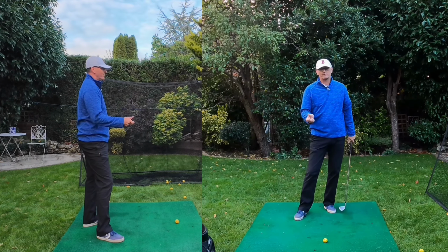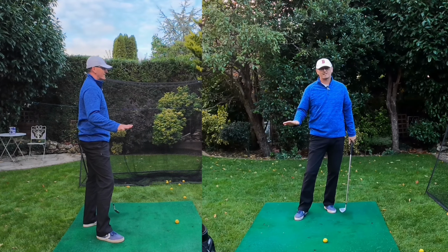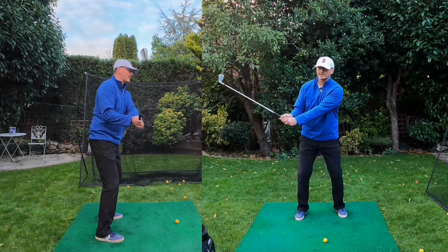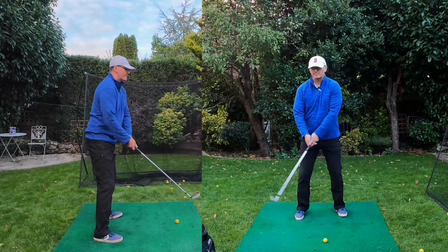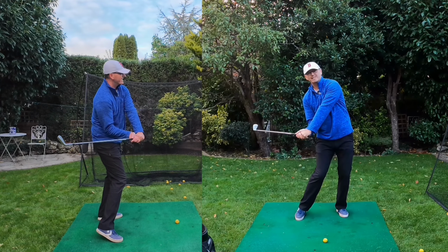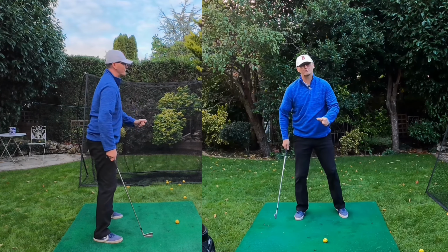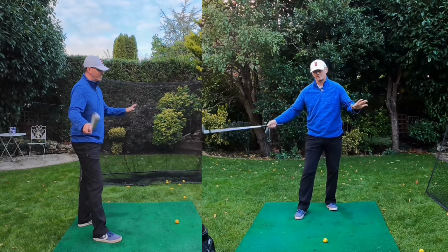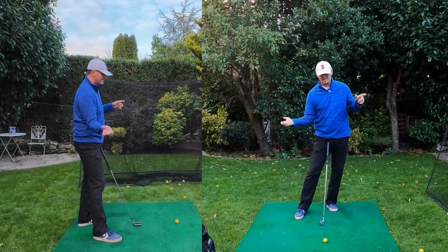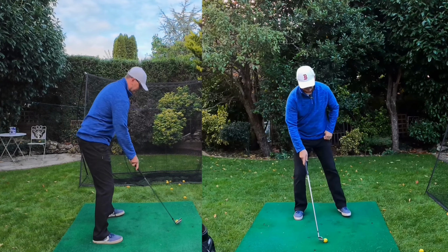And the trap to fall into is to see what the professionals are working on. Well, that's not the same for the club golfer. The club golfer generally has got this kind of figure of eight coming the other way. A professional golfer is trying to stop that a little bit because they get a little bit jammed underneath. So you see a lot of professional golfers doing the opposite, just trying to keep it more neutral. Don't fall into that trap, especially if you're an over the topper. But it's in the same family of creating more lag, creating more distance. So if you're wanting that, give this little exercise a go.